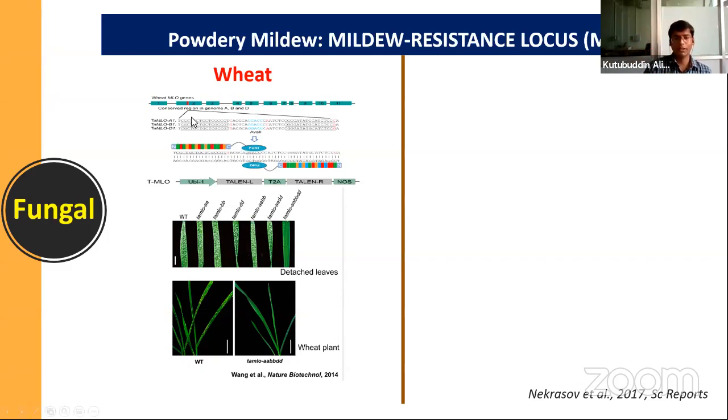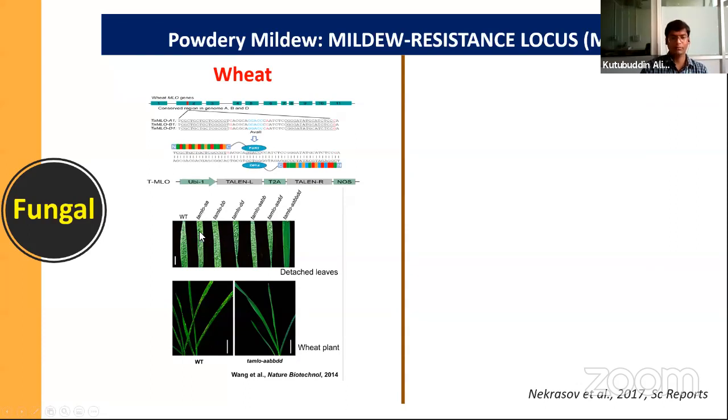Then they targeted this gene with TALEN, which is another genome editing tool, and they disrupted it. If you see the result here, this is all hugely infected or infested with the powdery mildew pathogen, but not this one. What is this one? This is the one which has edited all the copies. You can see TaMLO, AA, BB, DD. So all 6 copies of that gene have been edited, and that line shows almost complete resistance against this powdery mildew fungus.